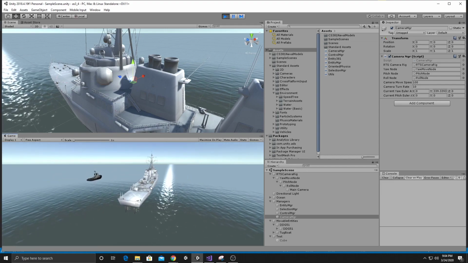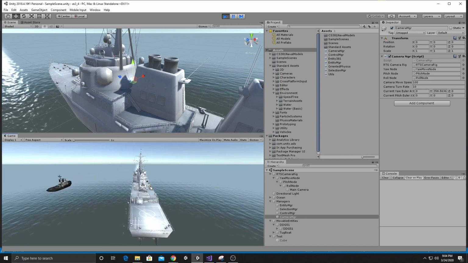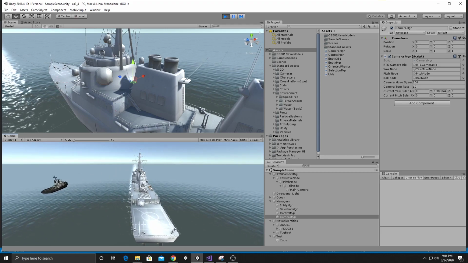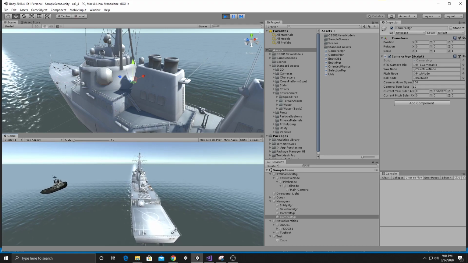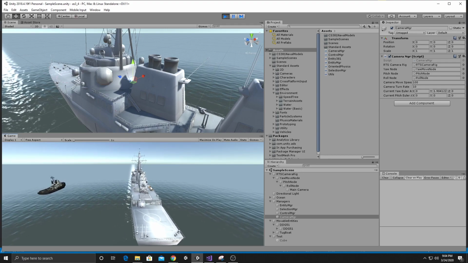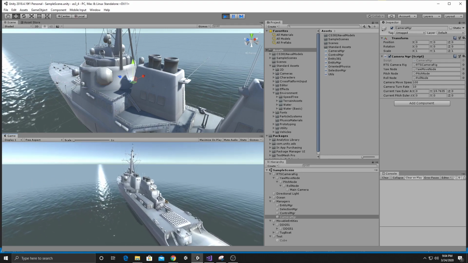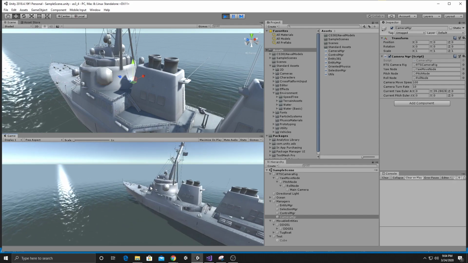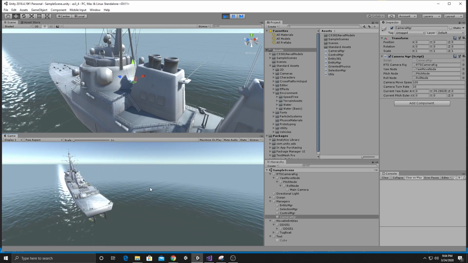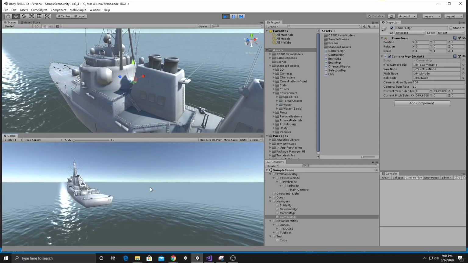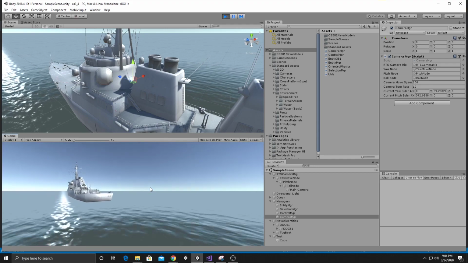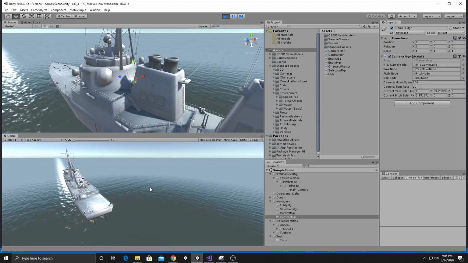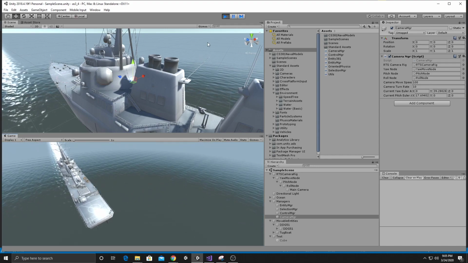All right, so I don't know if this is exactly the right thing I want because it's moving as well. How about pitch? Ooh. Oh, that is weird. It's moving a lot.